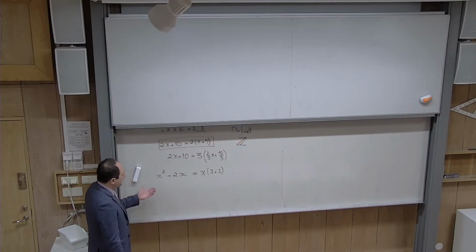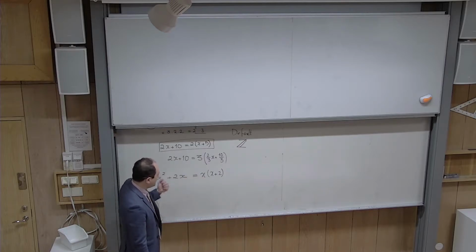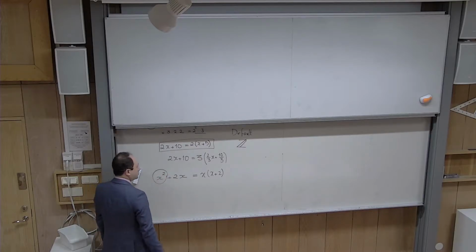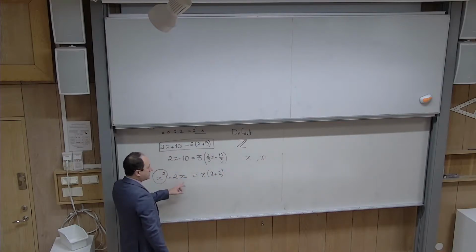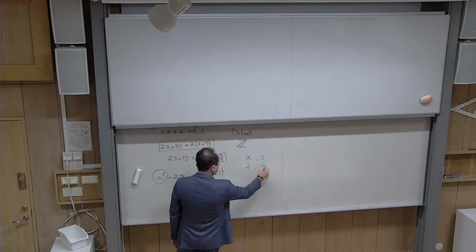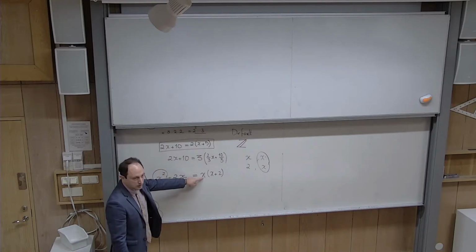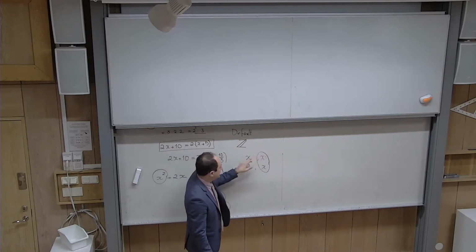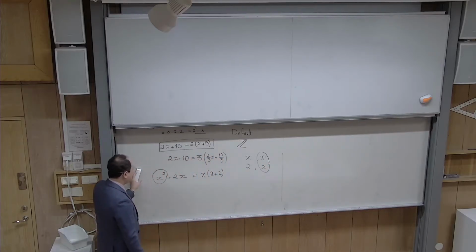But to be honest, this might be a little bit complicated, so you might ask yourself, how can I understand what I can pull out? In this case, it was very simple. But you need to imagine that x squared has two factors in it, x and x. And 2x also has two factors in it, 2 and x. You see that there is one factor in common. And that is the one that you have to pull out. So I pull x out. And then what is left from here is x. I pull x out. What is left from here is 2. And I write them.